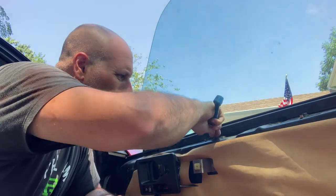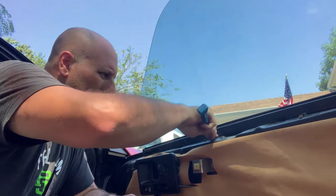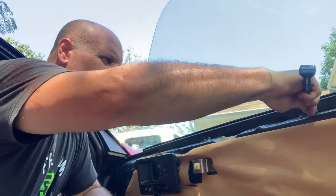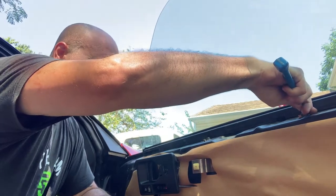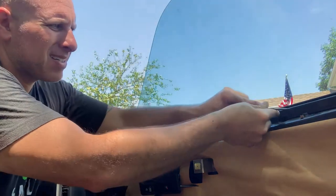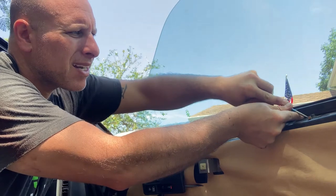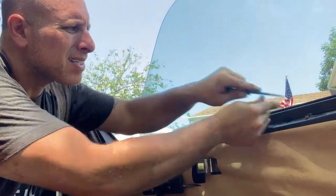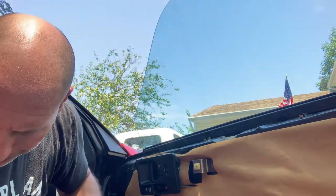so that when I put it back, I can put it back in the same spot. I'm just going to scrape around it. Just a witness mark. All right. So those look like 10 millimeter.